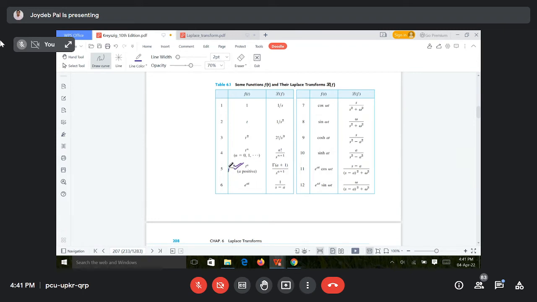Then all this will come by default. What will the first case be? In the first case, the value of a is 0 and gamma is 1. What is the value of gamma 1? Gamma 1 means 1, right? And below it is 0, s to the power 1. Yes, you will get the first one also. Are you getting? Yes, sir.